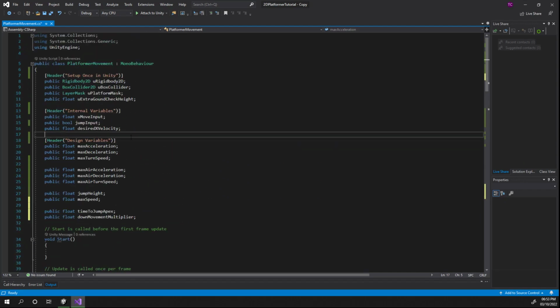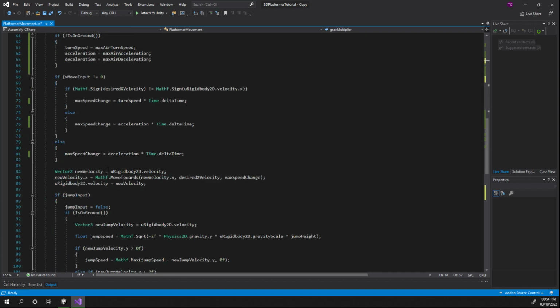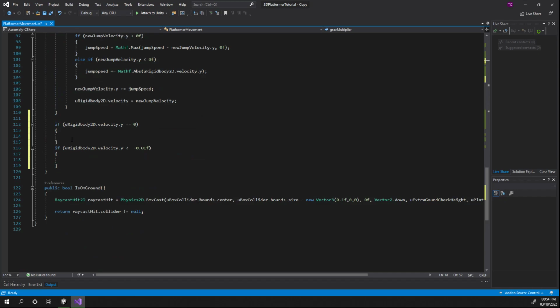Now we're going to create a new internal variable here to keep track of what our gravity multiplier should be. So I'm going to call this grav multiplier. Something like that, anyway. And this grav multiplier we're going to set based on whether we're falling or not. If we're not falling, we're just going to set the gravity multiplier to 1.